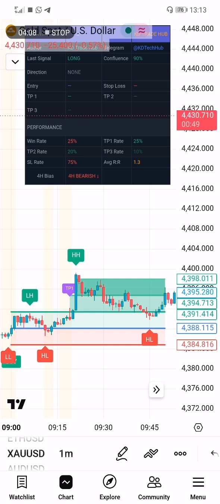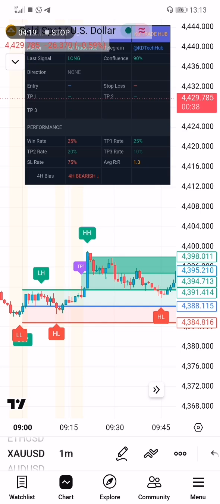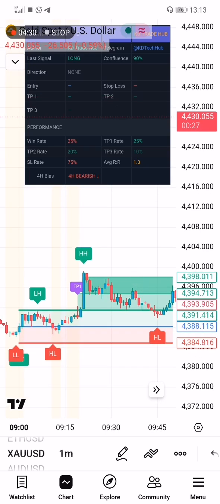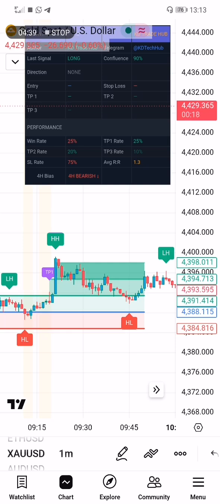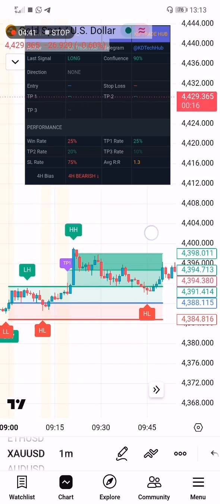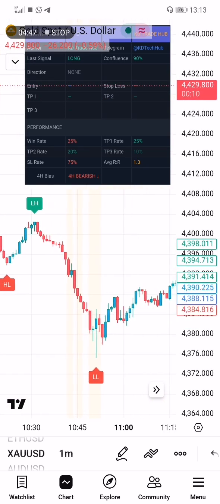So it depends on what you risk. If I risk a high amount, like $1,000, I'll be getting $300 back as profit when we hit TP1. And then if you hit TP2, another 300 will be added. TP3, another 300 will be added. But that also depends on the market that you are trading on, and things can change since it is all about forex trading, and I know very well that most of you watching this video right now know about that also. So let me go ahead and explain all the rest of the things.